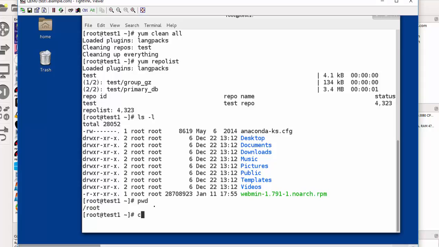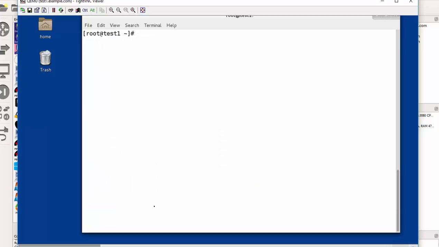So the command is yum install Webmin, and with the -y.